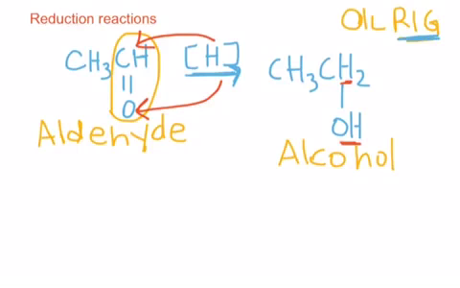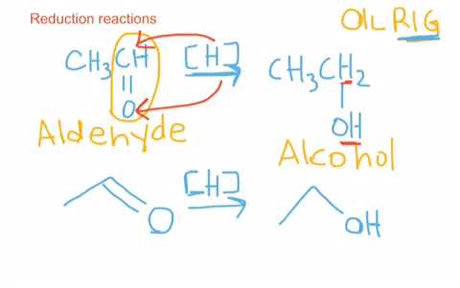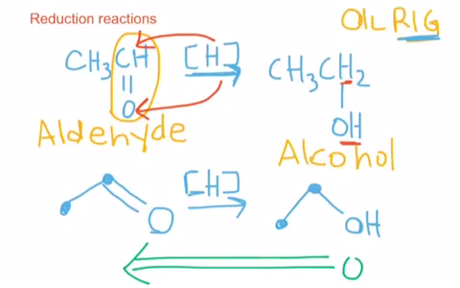To draw that a different way, I can use skeletal structures, so let me show you what that looks like. You can see that down below, and I want to be careful that I'm counting my carbons well. So here's one carbon, here's two carbons to an aldehyde, and then in my product I still have two carbons. Here's one, here's two to an alcohol. Finally, the interesting thing about a reduction reaction is it's simply the reverse of an oxidation reaction. So if I were to run this reaction in reverse, going this direction, it would be oxidation. Alright, next I'll show you an example of a ketone being reduced on the next page.